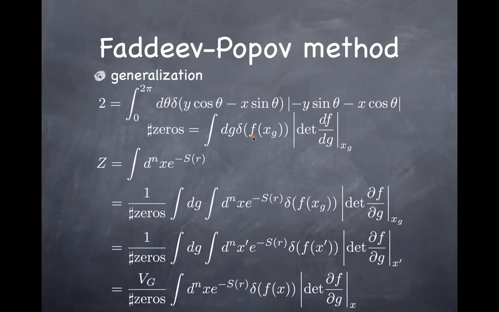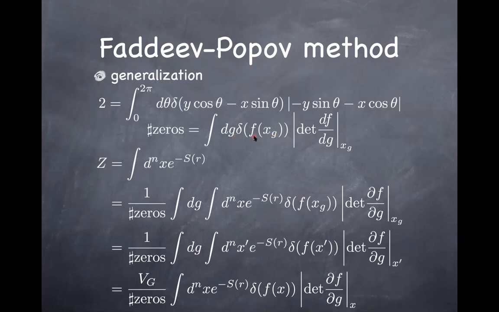So if you have a function of variables, now it's multidimensional. And this f of x is meant to be a gauge fixing condition. So what you can do is the following integral. Imagine you integrate over the symmetry, which could be some non-abelian symmetry, SO(N), SU(N). And so this dg is meant to be an integration over the volume of all possible symmetry transformations.